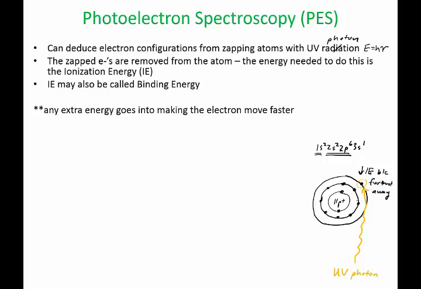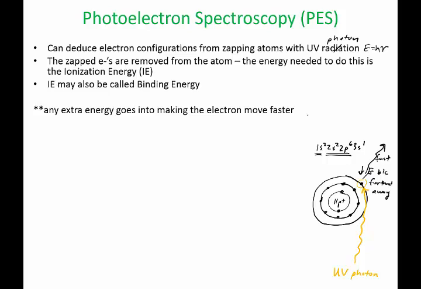Every electron after that is going to require more and more energy. They tend to go according to what sub-level they're in, and that's the energy it takes for the UV photon to remove the electron. The extra energy turns into kinetic energy, which makes the electron fly away. So this one's going to be the fastest one because it didn't take as much to remove it.